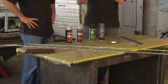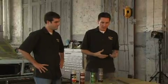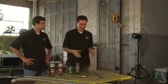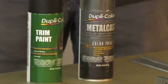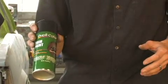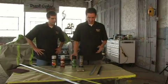All right, well, considering we're almost ready to paint this car, we want to start thinking about what we're going to do with the trim. And we came up with a couple of different options because the trim was in such poor condition. A lot of scratches and scrapes in this trim work. So one of the options that we have here is use the Dupli-Color trim paint just to basically scuff it down and black it out. Comes out as a satin black finish, which will contrast nice with the gloss black paint shop paint there.